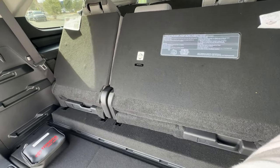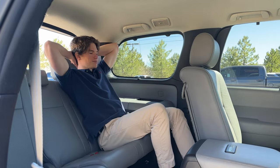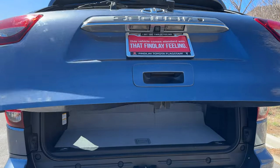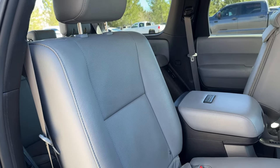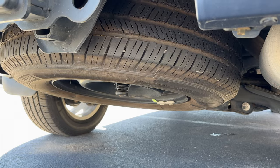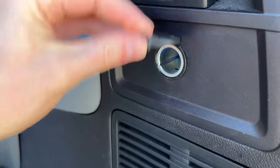Don't buy the new Sequoia for third row room, as this is way better, and in my opinion still the best. That one is much higher up due to a hybrid battery, and that removes vital headroom. The third row also benefits from the sweet roll-down rear glass. To access the third row, just use this foot pedal to slide the second row seat forward. That's it. Easiest entry and exit I've ever seen. Behind the third row, there isn't a ton of room, but you do get a false floor with some bonus storage. The spare lives underneath the car as per usual. You get the 12-volt socket and great tethering points.